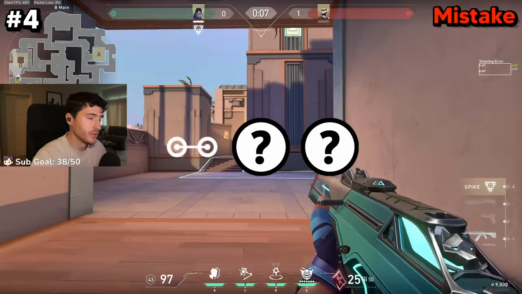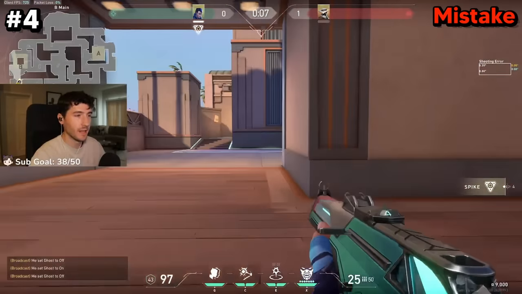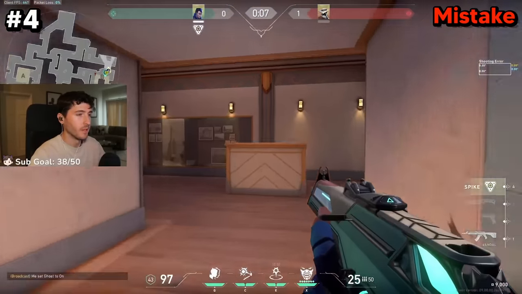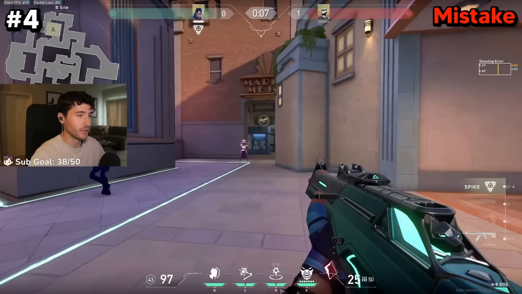I was talking to one of my students about this because he was avoiding B side on Sunset completely because of this Cipher trip here, and I feel like a lot of people have the same issue. So yeah, everybody knows that Yoru clone can counter the trip, right? But I think where people struggle is, first of all, not shooting the trip after your clone tanks it to make it easier for the rest of your team.